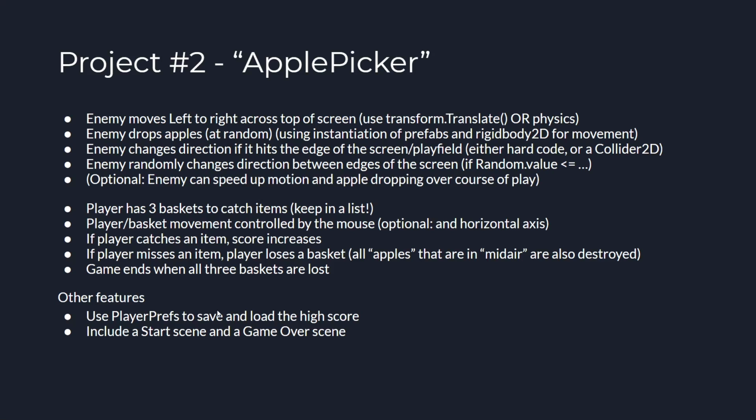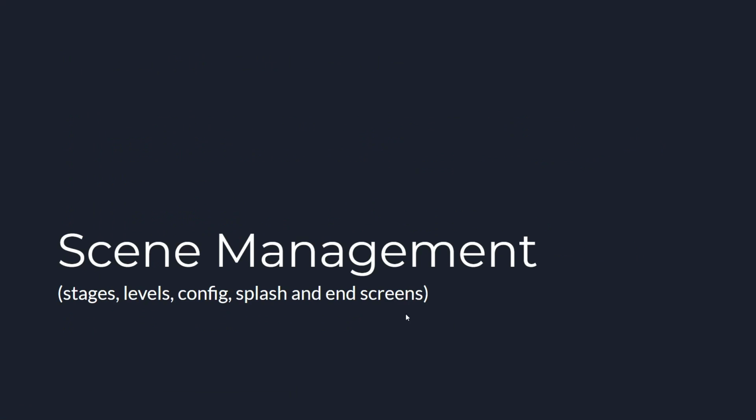Okay, so we're going to talk about player preferences real quick today, and talk about this whole start scene. Initially, we covered scene management a little bit differently in the past. The same rules obviously all apply, but in other versions of the game, we said, okay, let's have an explicit version of an intro screen, a splash screen. You use it for different stages, levels, and so on.